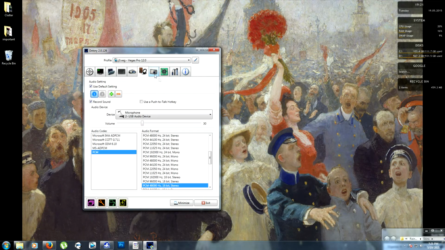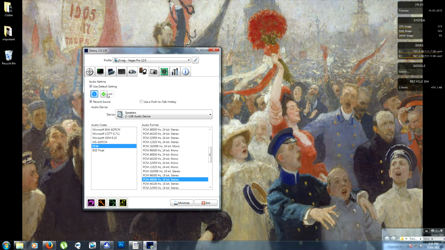Now next on Dxtory, this part is important, especially if you're recording commentary like me in your videos. For your first audio setting, I'll go ahead and get rid of these so you guys can kind of see what it is. When you first start off, of course, you will see just one audio stream number. Ensure your audio codec is PCM. It should be by default. And you can really use whatever audio format you like. This affects the quality of your audio recording. I went with the default option to preserve space.